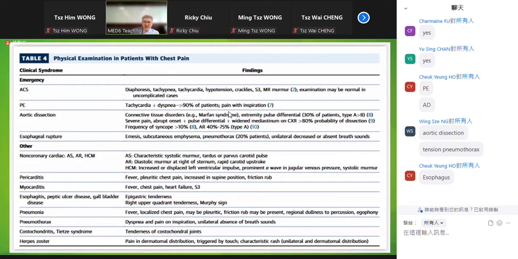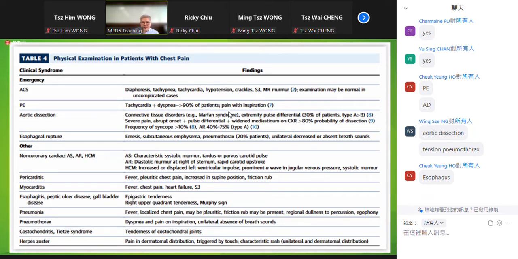And physical examination, again, I'm not going through every single one, but you can look through. There are things that you can find in physical examination and things that are not going to be helpful. For example, ACS is not anything particular that will give you a specific examination finding. You may find a complication of ACS, for example, a patient has heart failure as a result of ACS, or has papillary muscle rupture, or VSD or free wall rupture as a result of your ACS. But ACS itself may not have very specific signs.